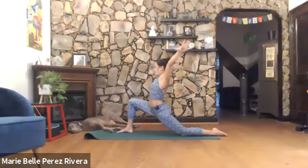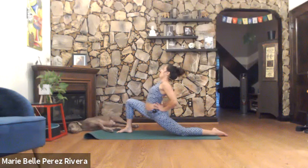Keep it if it's in your practice or it feels right. For those of us who want a variation, you could bring the hands towards the earth or interlace them behind the back. By the way, it could be at the waist. Anything back, whatever hands back works for you is fine. Five breaths. Inhale, lift the chin at least parallel to the floor. Bring the ears back. From there, you do what you need.